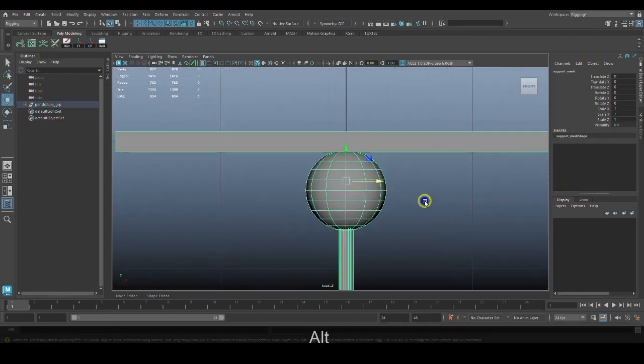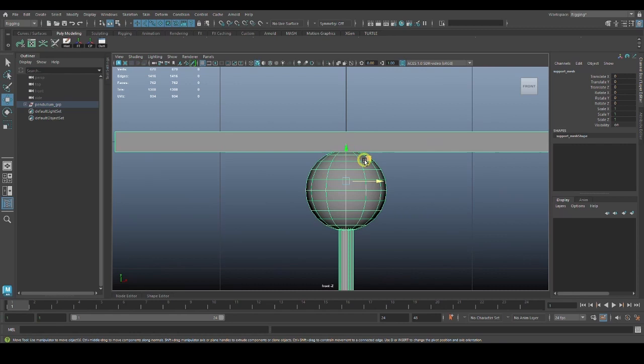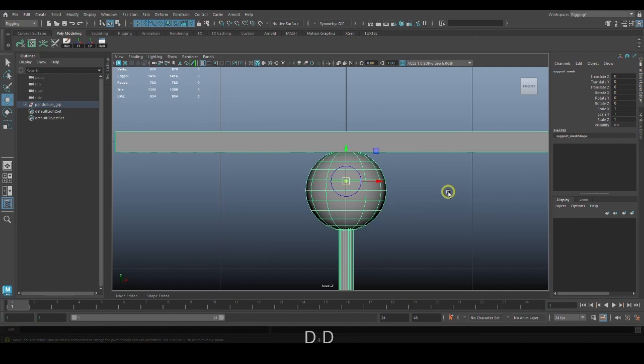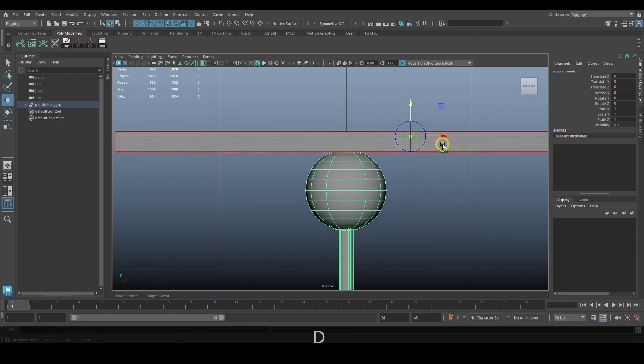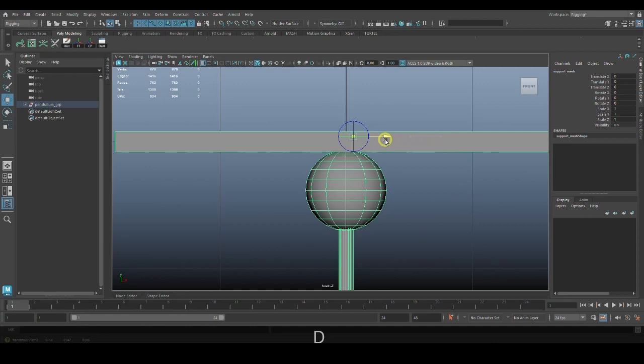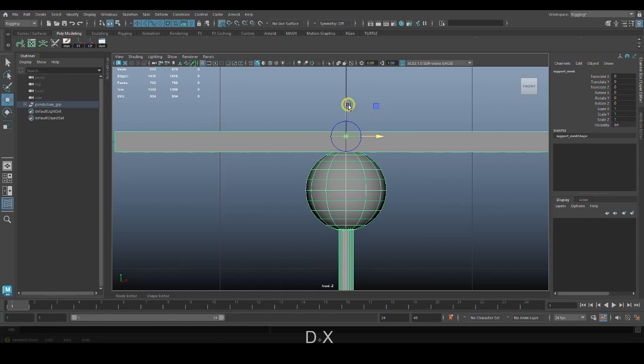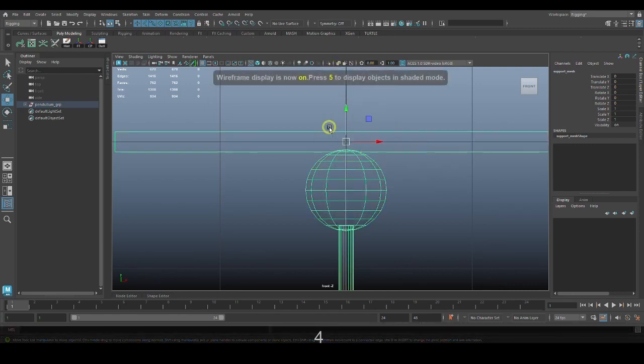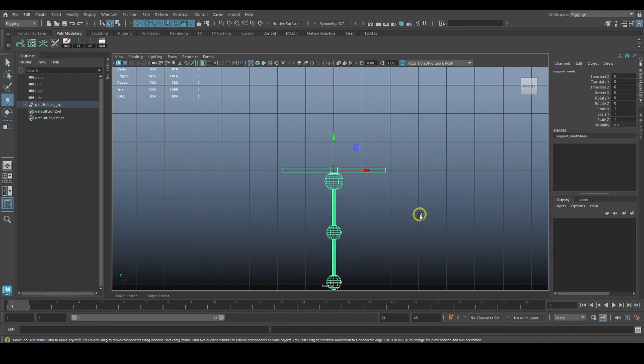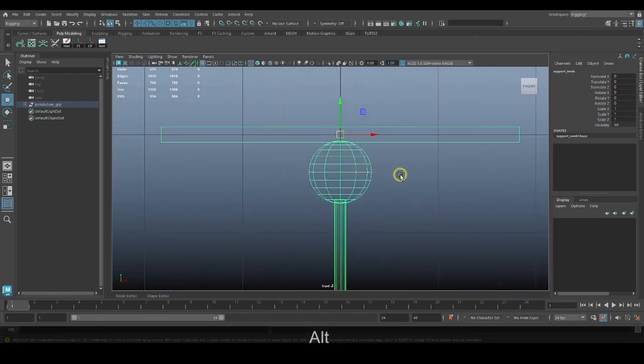Always notice that this pivot should be over here on top. You can hold D and move the pivot individually, so it is not dependent upon the mesh. Now it's released from the mesh. So with that selected, holding D on, if you press X along with it, you can snap this to the grid. Now that we have it snapped to the grid, if we turn the wireframe on, you can see it is in the right position, since we modeled it in the correct position, so it's in the middle of the support.